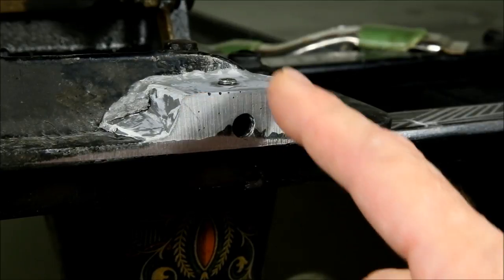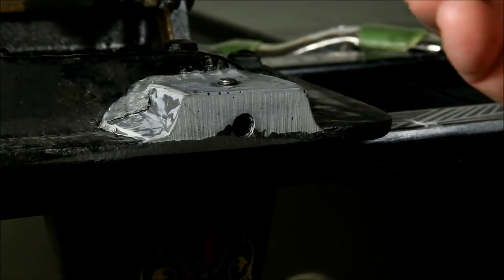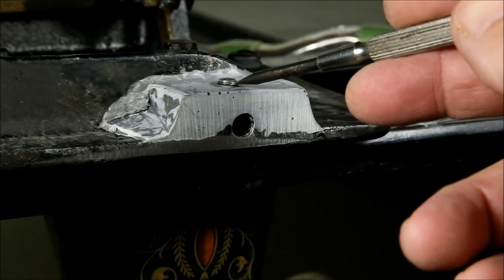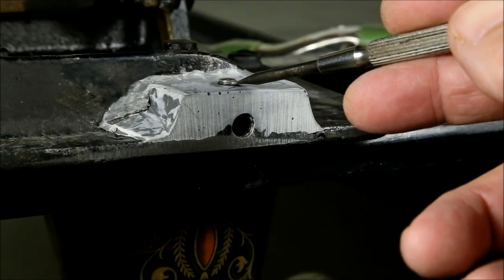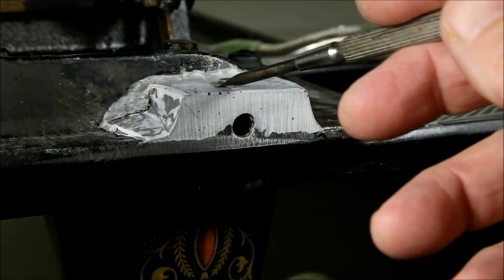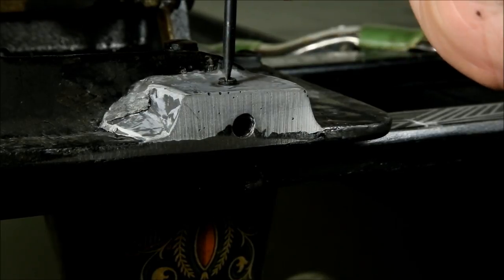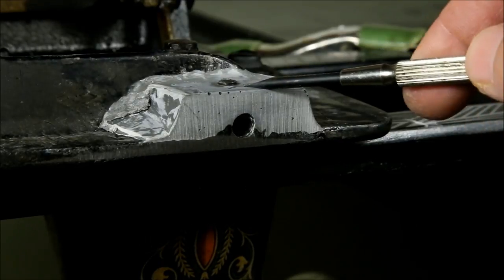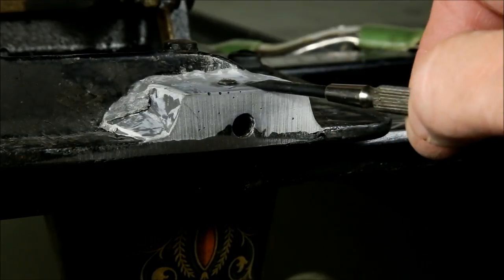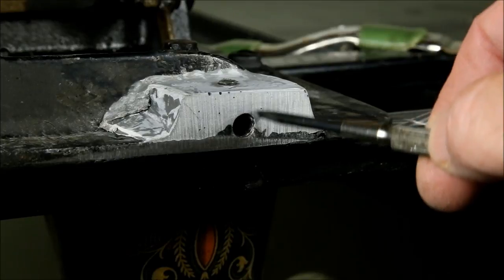So I used non-stick aluminum foil to create dams to hold it in place, allowing me to get a single pour with a lot of thickness without the material flowing away. One concern was that the epoxy was going to flow into the threads of the set screw and lock it in place. What I did is coat the set screw with a liberal layer of oil before screwing it in, then let the epoxy flow in on purpose. As you can see, it threads in and out, and the JB Weld threads actually strengthen the threads that were left in the cast iron. This gave me a greater depth of JB Weld for greater strength.